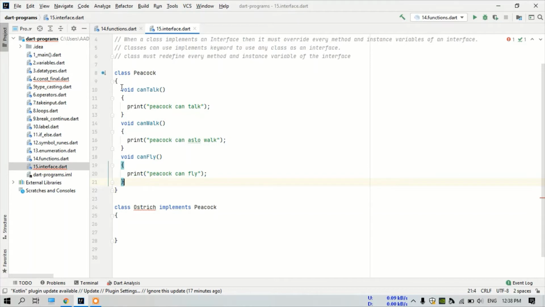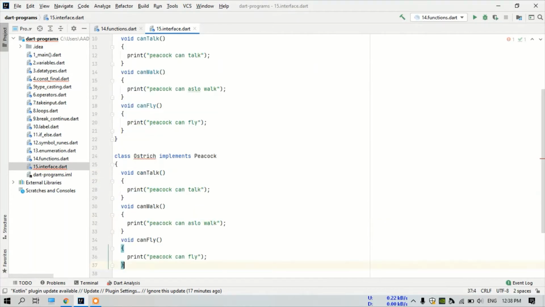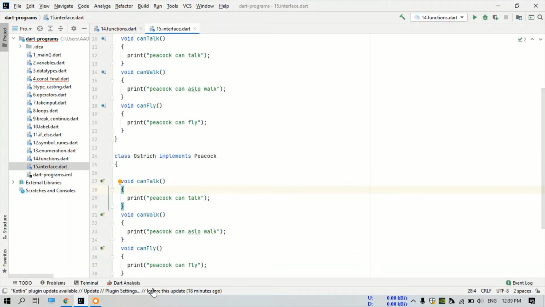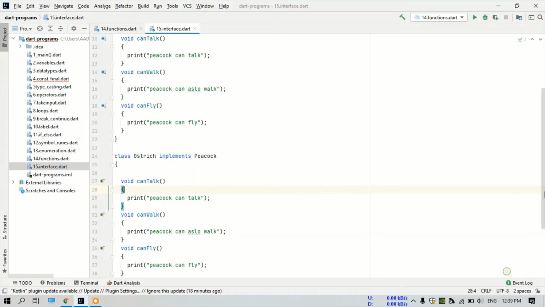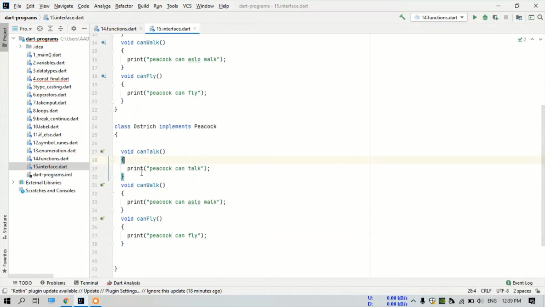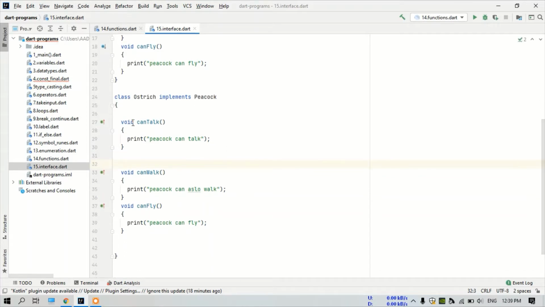For that I will simply copy all these and paste here. After pasting, I will make some space to help you understand it. Look, void can talk. This method needs to be overridden. For that I will change Peacock to Ostrich, as we are rewriting the code of the method.